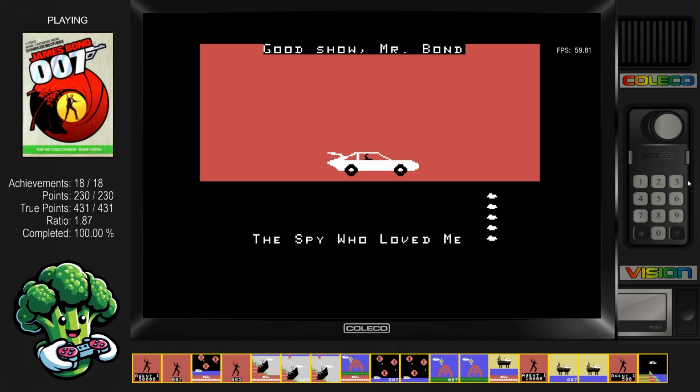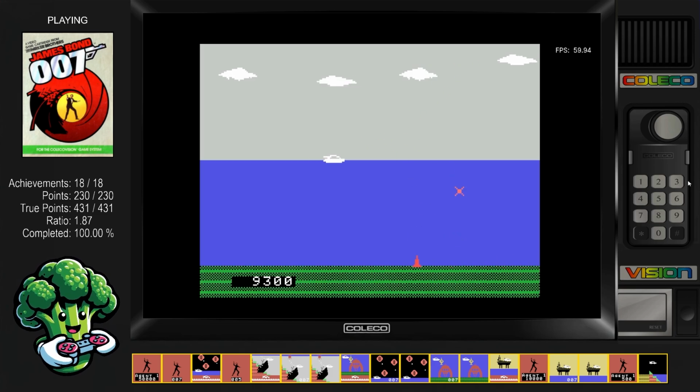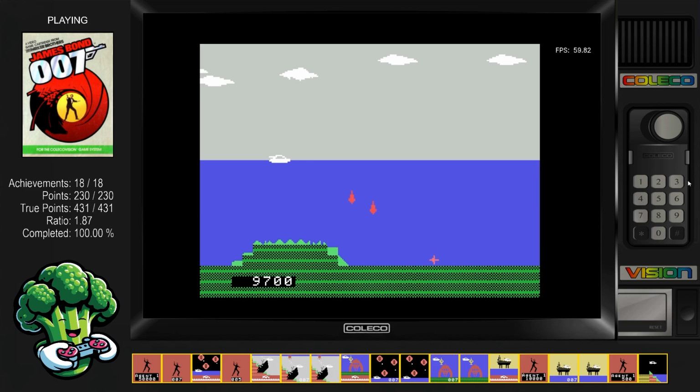So we're on to The Spy Who Loved Me in this board. That's all you got to do to complete that board, is land on that oil rig. You can do it pretty quick. That's why the whole gameplay for this game is probably not more than 5 minutes or so. But I'm trying to break it down here. So here is the most annoying board, is that you have these green mines.